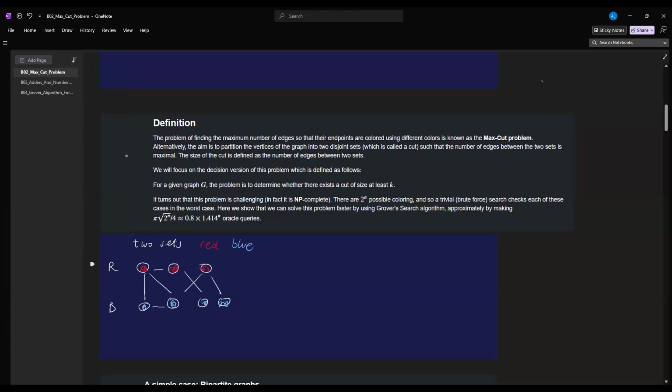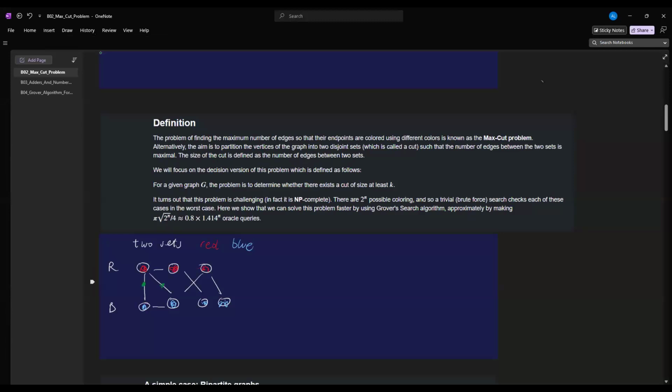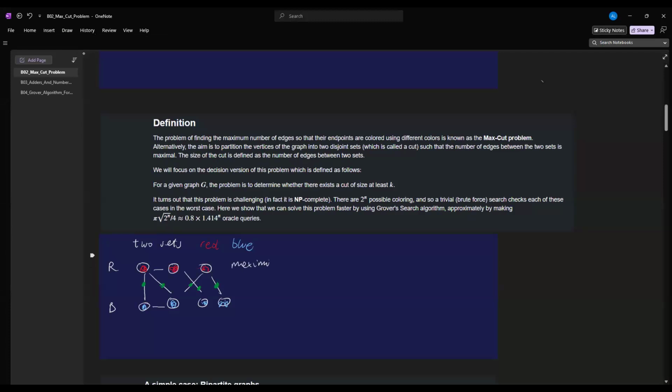So what we have here is the green edges, which we're talking about, will be only edges connecting the group of reds with the group of blues. So all of these ones will be the green edges. There can be some edges in between the blue ones and the red ones, but we don't really care about those. So we want to maximize this number, the green edges, through a proper coloring.